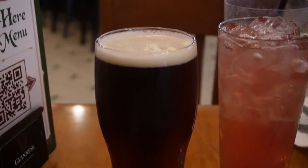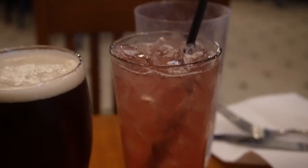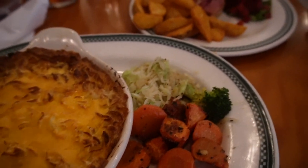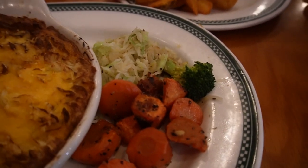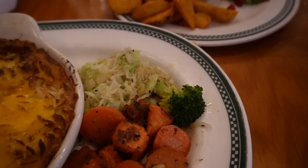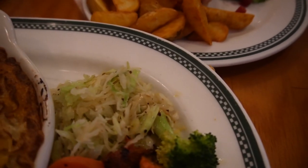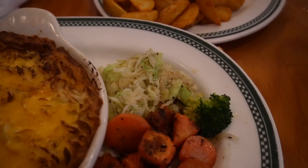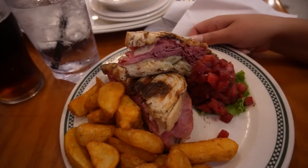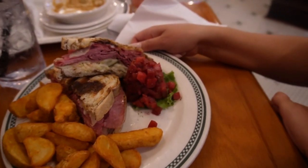Our drinks have arrived — there's my Smithwick's Ale, and Courtney got the Mummy's Revenge. Our food has arrived. Here's my Shepherd's Pie with the cabbage, carrots — or root vegetables as they call them here. They've sliced the carrots up and cooked them; it looks a little different, and the cabbage has been chopped up. Normally it's in larger pieces that have been boiled. And here's Courtney's Reuben — it does come with fries, which are really good, and it comes with radishes.